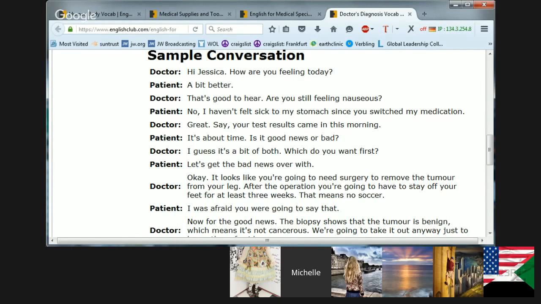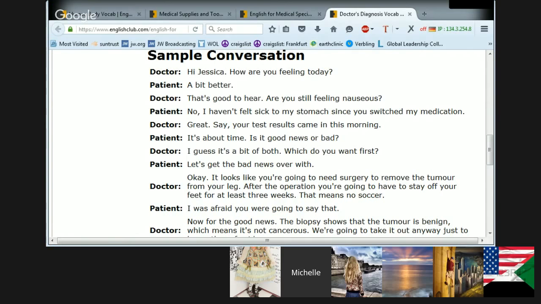I think the problem that you have is not so bad. I'll try to check this diagnosis as soon as possible. But the first results show bad news and good news. The bad news is that you have a little tumor in your stomach, but it's a little tumor. It's not so important. I think it will be necessary to make a small surgery. It takes 15 minutes, more or less, no more.